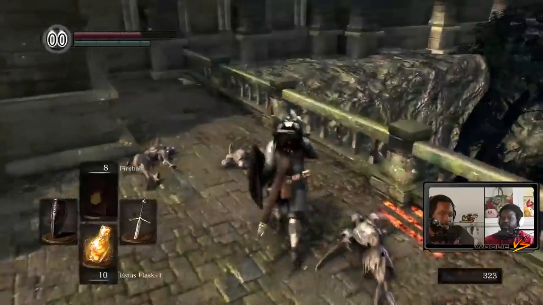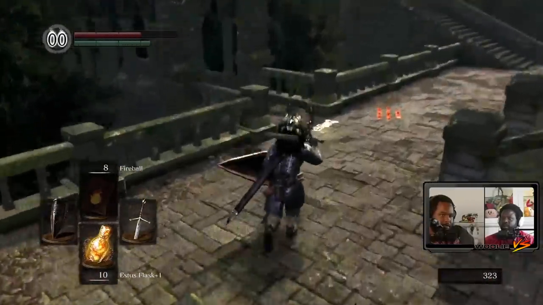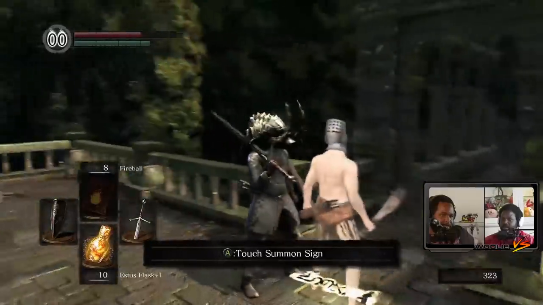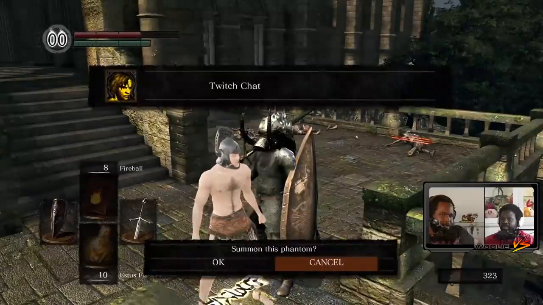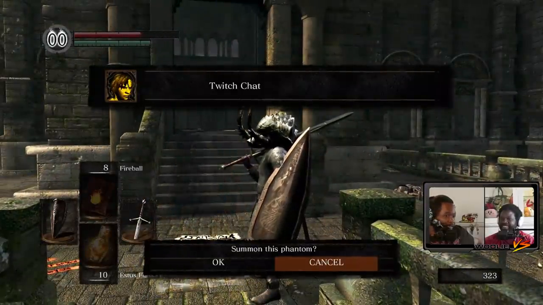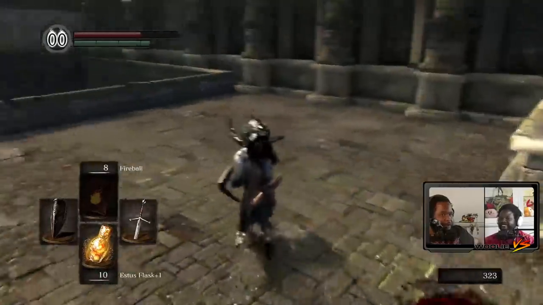Oh, so look at that. It's your first summon sign. You can take a look at it right over there. It's that little thing. So you can stand next to it. You can see somebody. And if you touch it, without actually confirming, someone called Twitch Chat has just laid his summon sign down. So you can promptly ignore this and cancel that. But now you're seeing all these people who want to play along with you.